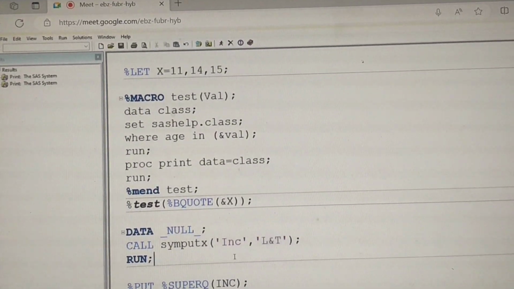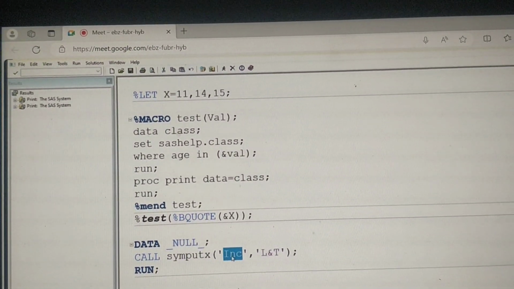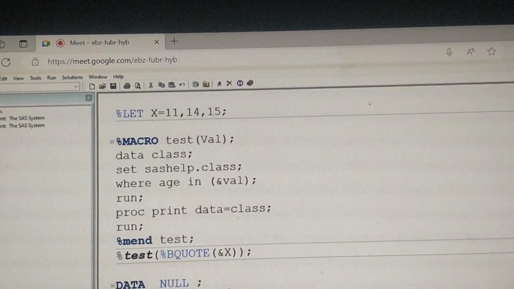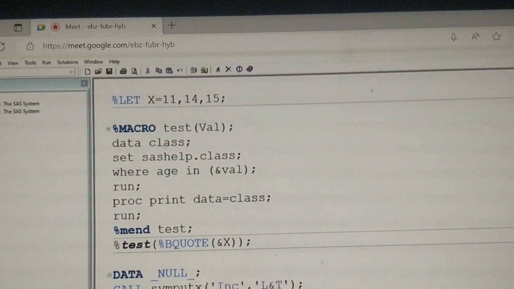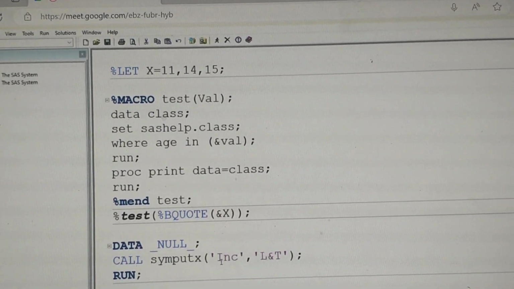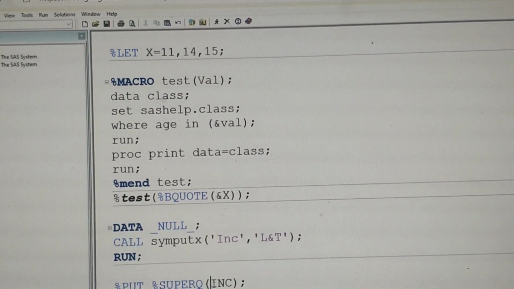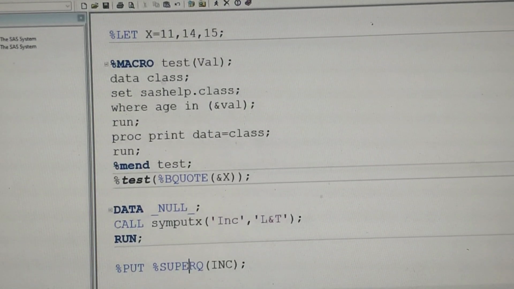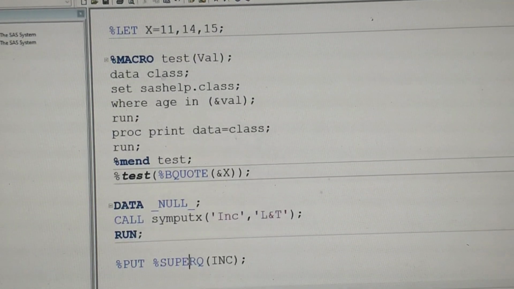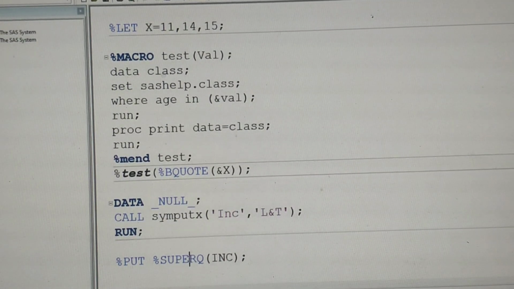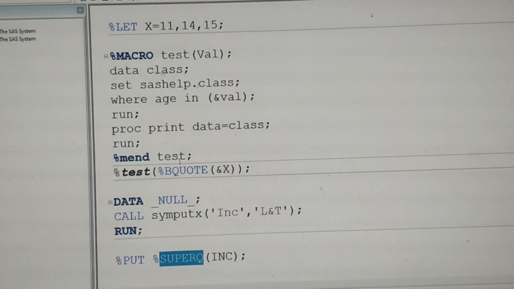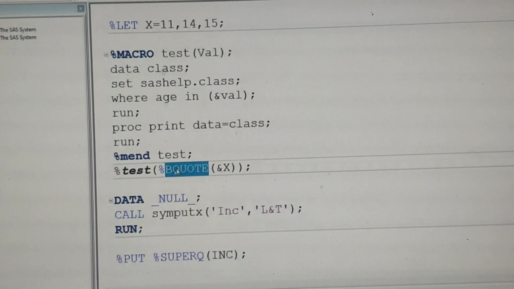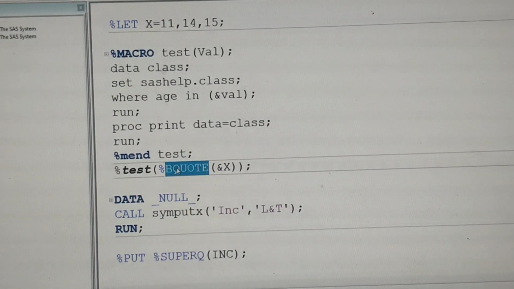Wherever we use this INC macro variable inside our code, we must use the macro variable name inside %SUPERQ, with no need for ampersand or quotes. %SUPERQ's main purpose is to mask the ampersand symbol and the percentage symbol. But %BQUOTE's main purpose is to mask the commas, the semicolons, and the quotation marks.